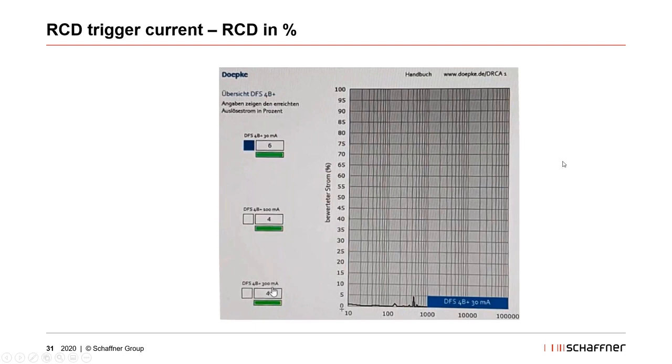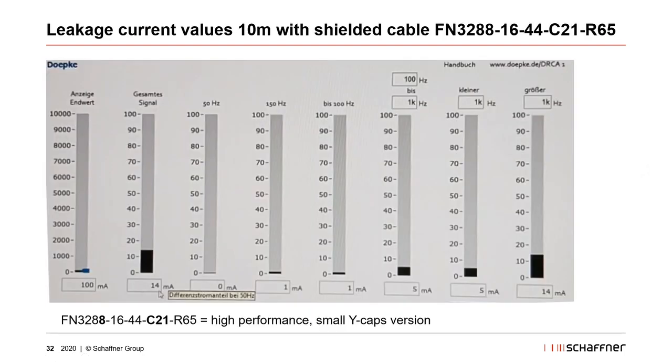You can use any security device you want to use in this kind of application. Good. So now going back, I don't know if you still remember, but in this standard performance version with the high leakage current, the C33, I think it was, we saw about 35 milliamp of leakage current. Now we have this C21. C21 is the very low leakage current version of the high performance filter. And here you can see it's only 40 milliamp of leakage current. So in general, the leakage current is more or less half.